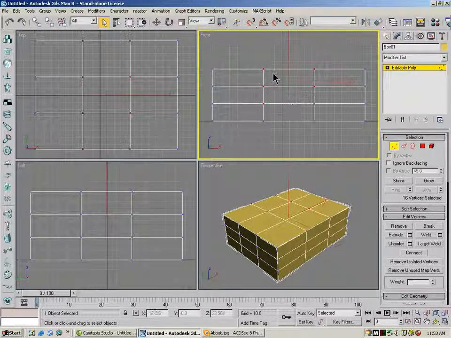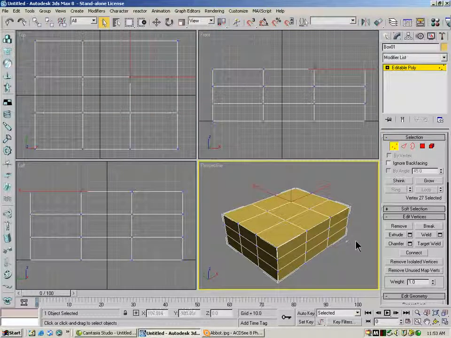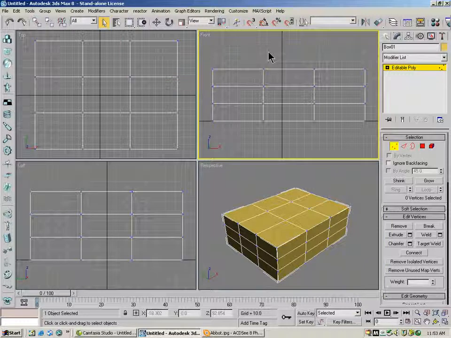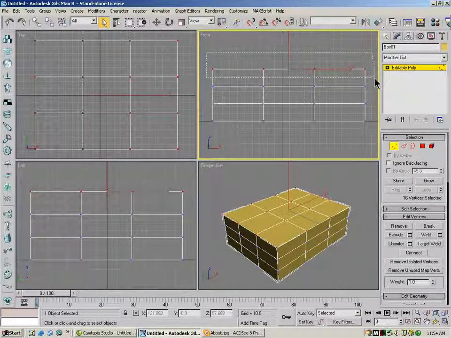If I just want one, I can click on it, and that'll select just that one. So make sure you're selecting the right pieces before you get too carried away with whatever it is you're going to do to it. I'm going to grab the top row of these by holding down the left mouse button and dragging around them.